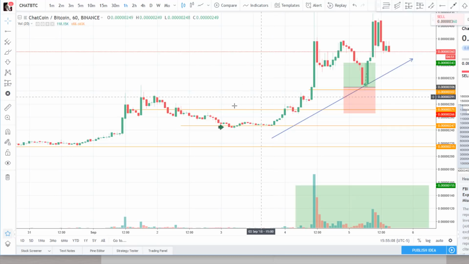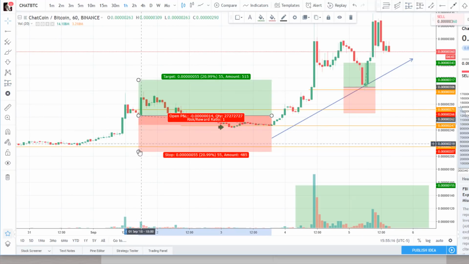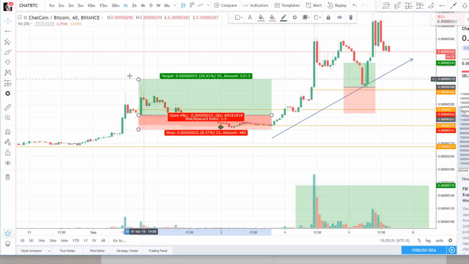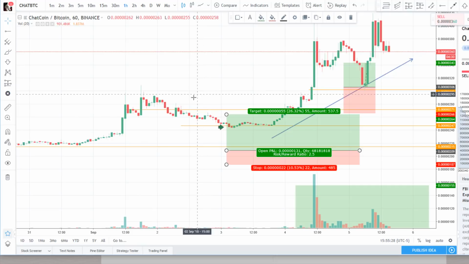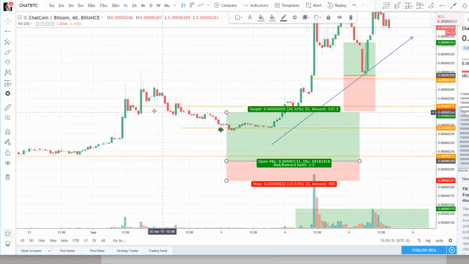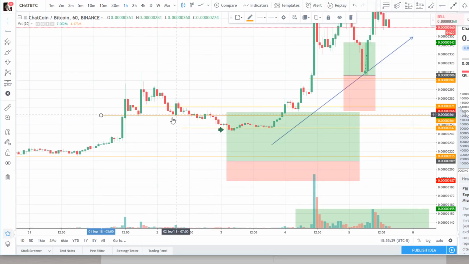Now, one thing I'll say is this is a good example of where structure sometimes you've got to be patient. Because what happened here on chat? Well, I most likely would have entered a trade probably here once structure stayed up here. And then your first sign that this structure was about to break down was here, where this level held up. So that's a good sign, but it was really close. So you probably were watching it pretty close, especially if you entered here.